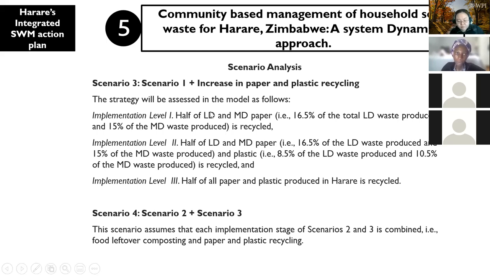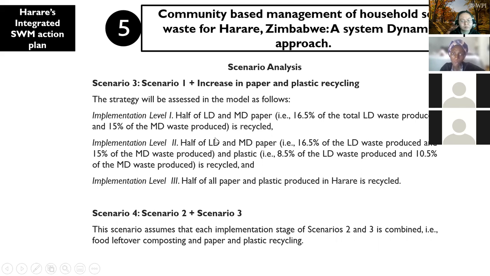So why did we choose to say, what if we focus on recycling only half of this waste? Because we wanted a start, and there are things like spoiling, and people not cooperating, that can affect the state in which we find the paper and the plastic, which will deem them either recyclable or no longer recyclable. So unlike what we did for food leftovers, we couldn't put it at 100%. So that's why we just chose 50%.